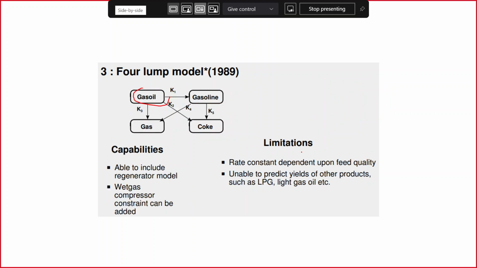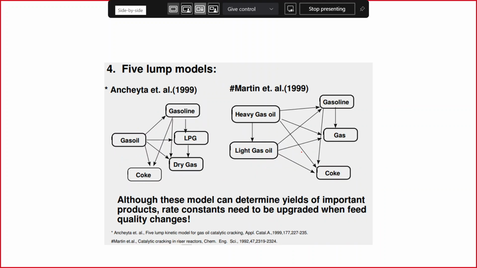And then they separate this. I want to know how much coke, how much gas, and how much gasoline, not gasoline and gas plus coke. They don't want that. And as you see, in the earlier years, there was not so much data maybe, and the computing power was also not so much, and they could only solve very simple problems. The more we go toward this era, we can solve much more complicated problems because of the data and because of the computing power that we have.